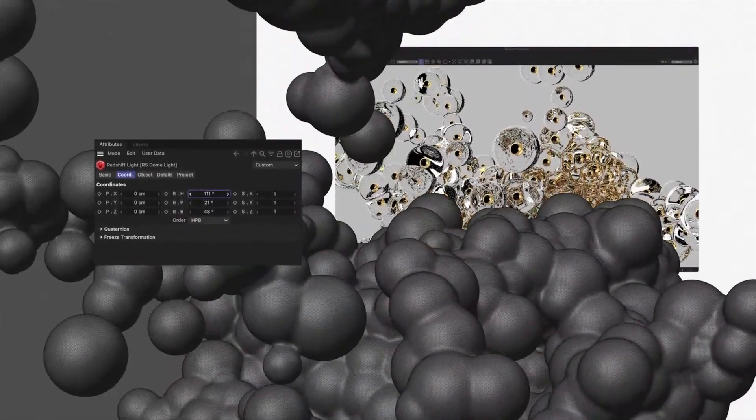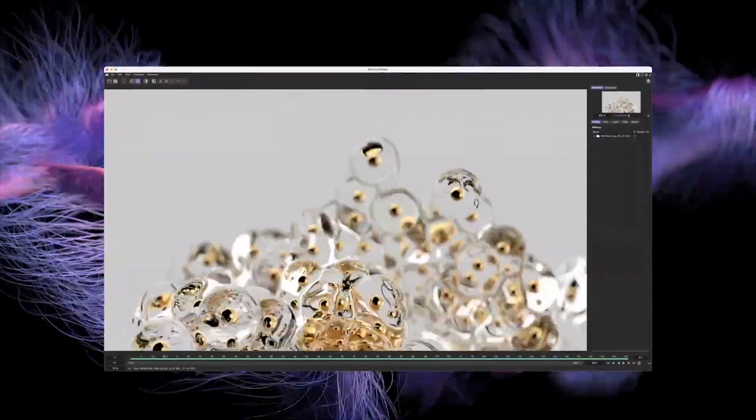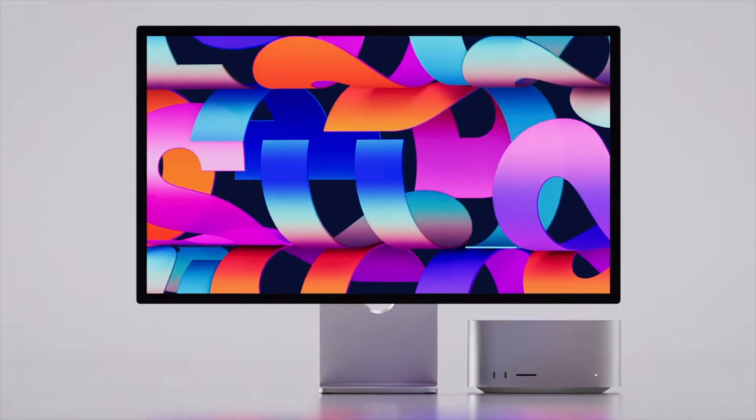All in all, I think Apple knocked it out of the park. The Mac Studio looks like an awesome computer, and I think it will please a ton of professionals, not just video editors. It looks like Apple actually started listening to its customers — for years everyone was asking for a powerful desktop that doesn't come with a screen like the iMac, and is not a full-blown powerhouse like the Mac Pro. So finally, after so many years, we got the computer we wanted. Of course, now we have to wait and see what they come up with for the Mac Pro. I get the feeling the Mac Pro will blow people's minds — not just with the price tag, but also the performance.